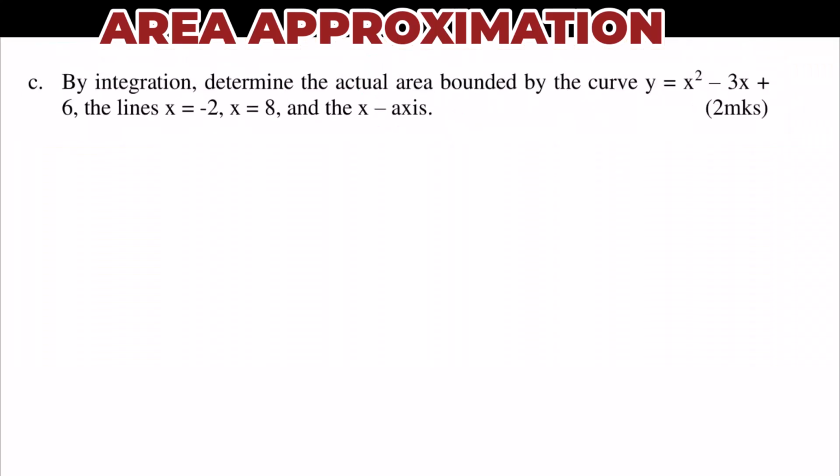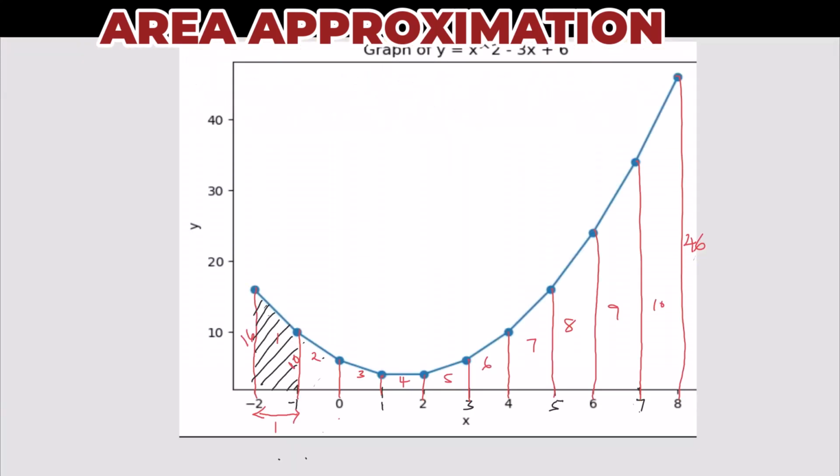So in the figure, let me show you how we shall do it now. So now we shall not have the height as 1 here, so the height will be 2. So that will be 1 strip. That will be 1 strip. And then that will be another strip. Then from there, that will be another strip. So you can see the strips now, you can count them. Then that is another strip, then the last strips.